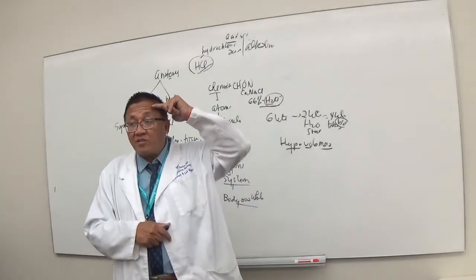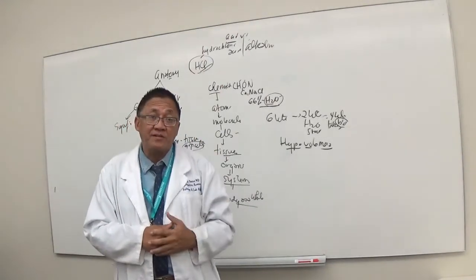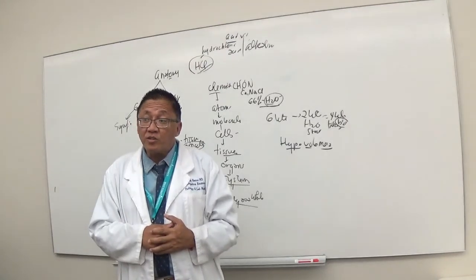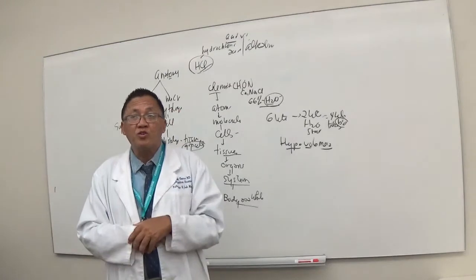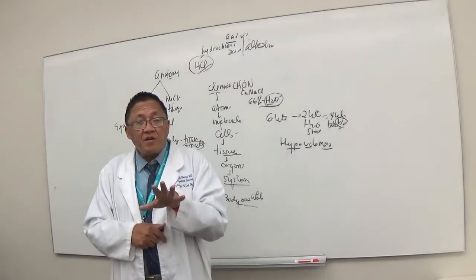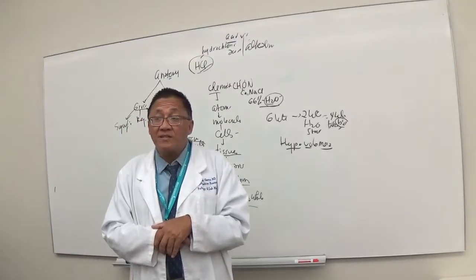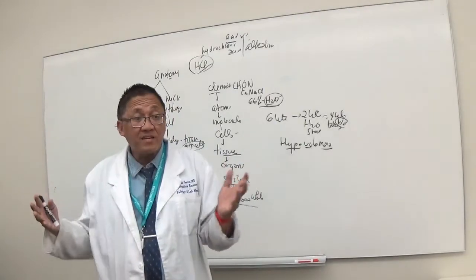Or it could be a blood clot in the arteries of the brain called cerebral arteries. And that is a thrombotic stroke if it's formed there. Or it came from the heart, cardioembolic stroke. So the idea, therefore, is that our scans help for a diagnostic test for us in the clinical field.